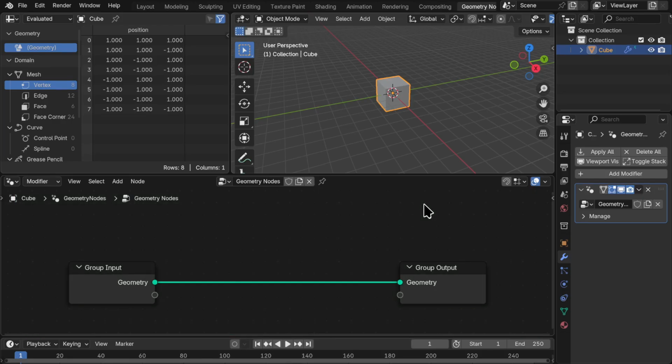By default, Blender gives us two nodes to start with. First, we've got the Group Input node. This is the starting point, and it holds the base geometry along with any inputs we add. Then, at the other end, there's the Group Output node. That's what sends the final geometry back to the screen after we've made all our edits with other nodes in between. Once you've finished building your node tree, the output can be used to create art or even drive animations.